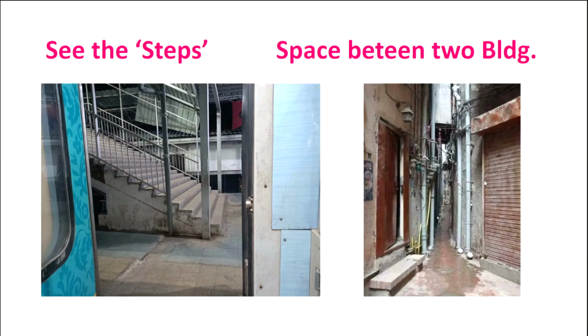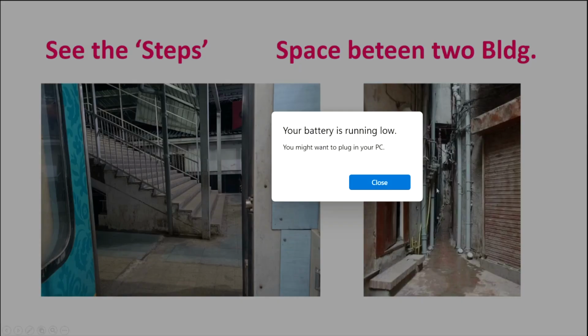Now on the right side, this is again not of railways, but you can see so much small space has been provided between the two buildings. You will find this in many cities, older cities, where there was no proper planning. Nowadays NBC has come up with many provisions. So we have to understand the basic minimum space which is required to be left between two buildings. Okay, then with these aspects we'll try to cover in the future slide.